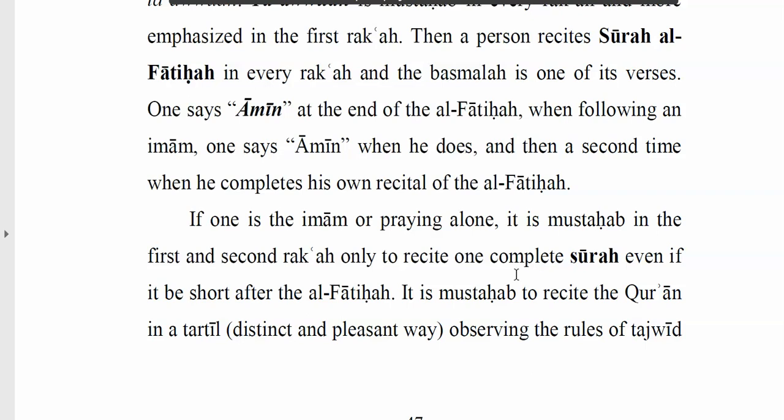Have I gotten the sunnah of reading a full surah? No, I have not. Even if I read 100 ayat in Surah Baqarah, it's still not one complete surah. It's part of a surah. So what should I do now to get the sunnah? I stop. Then I say Bismillahir Rahmanir Rahim. Qul huwallahu ahad. I do Surah Ikhlas completely from start to end. Then I get the sunnah of reading a full surah in every raka'at.